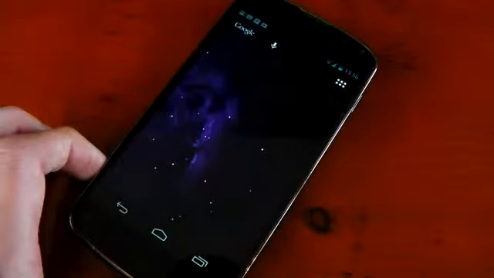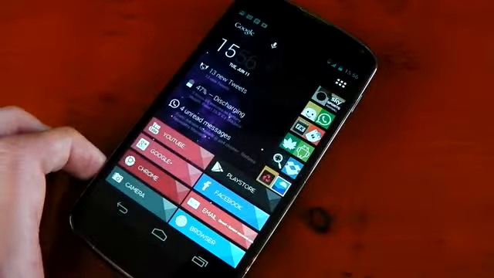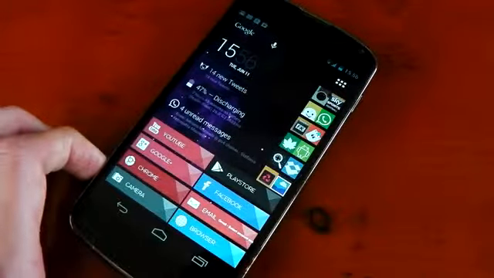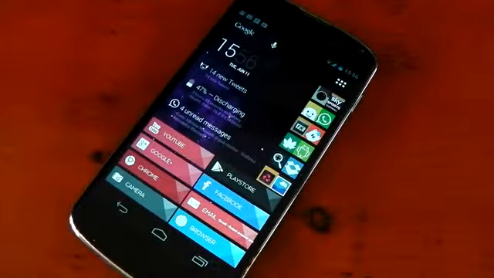So once you've done that, you'll see when it comes back online that the text is now a lot smaller and you can see a lot more of your information. You can also make it smaller if you want. You could pull it all the way down to 200 or even 150. But yeah, that's how I have it.